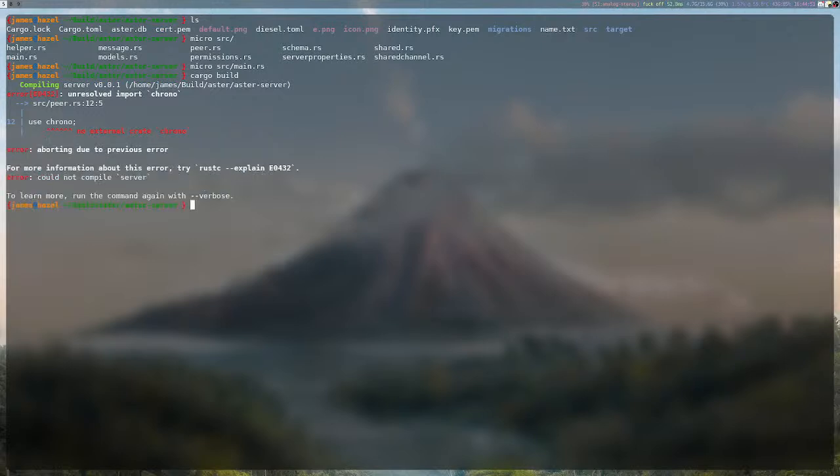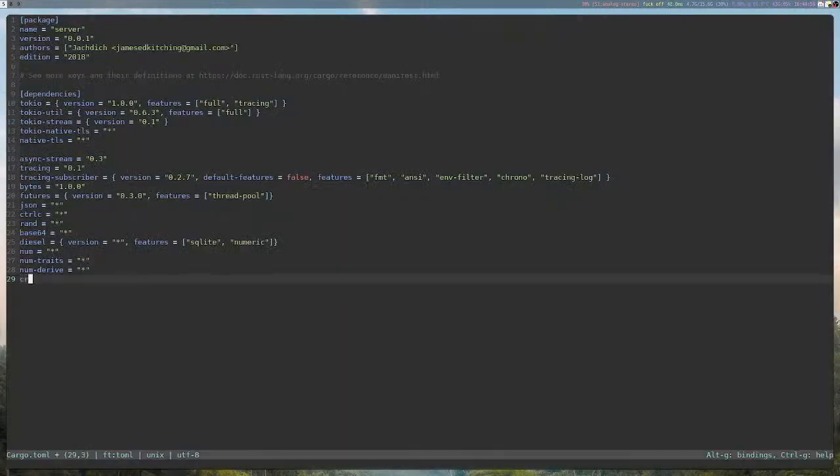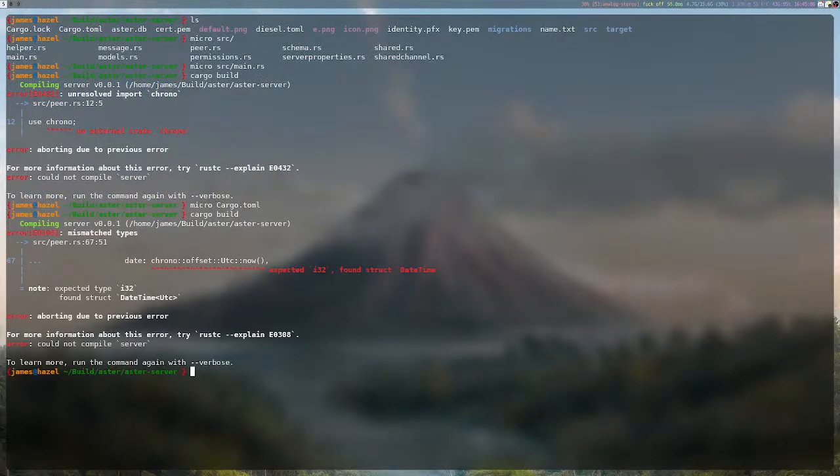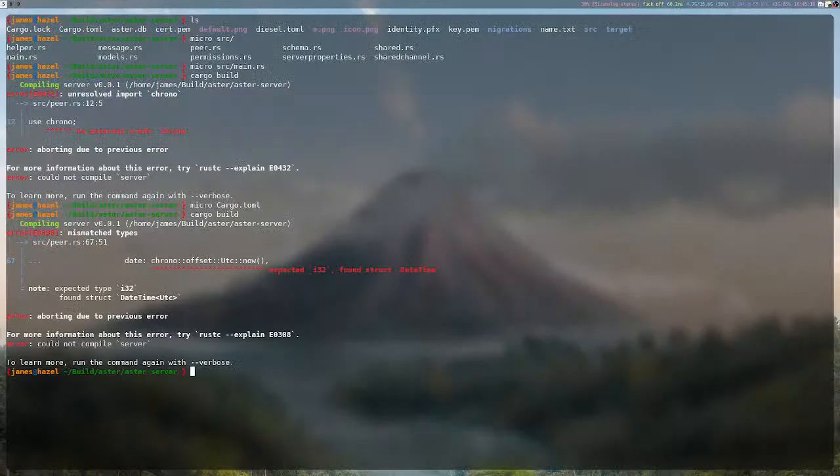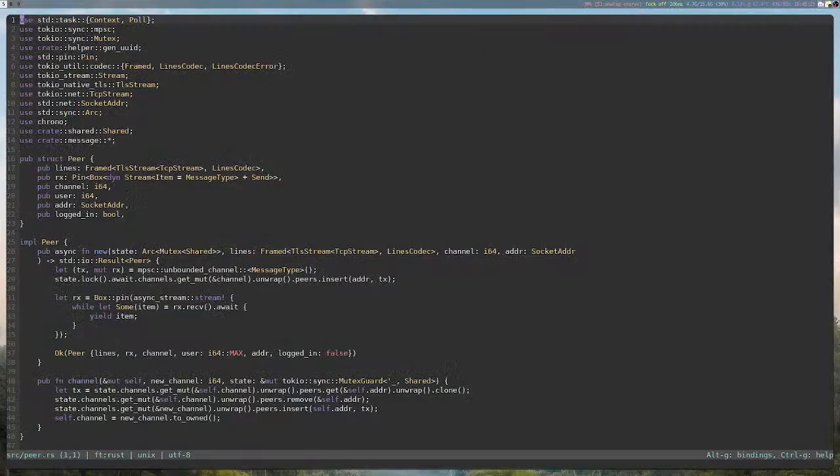Right, this is a problem. Cargo.toml, chrono equals star. Let's see if that fixes it. Right, okay, then I need to turn that into dot timestamp, probably. Micro src peer.rs.